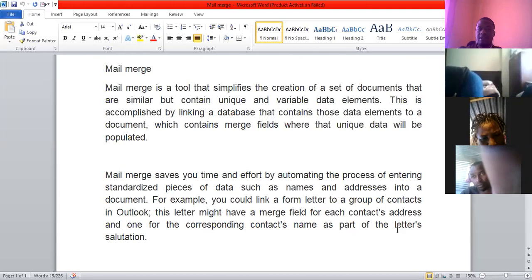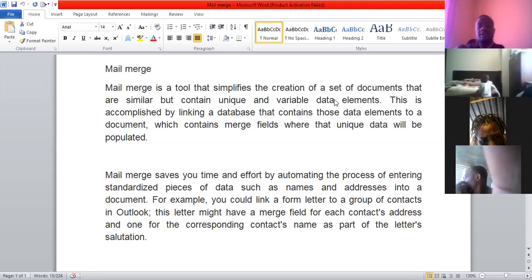The college will record all your details, maybe in a database, or they create a table using Microsoft Word or Excel, where they capture all your details as an applicant. So that's where mail merge comes in.